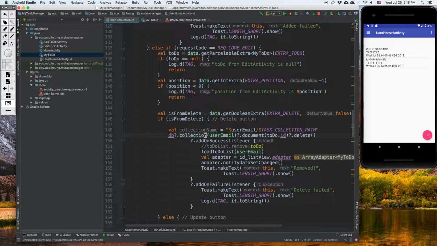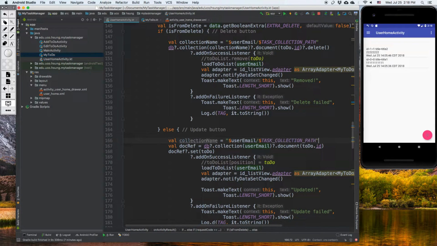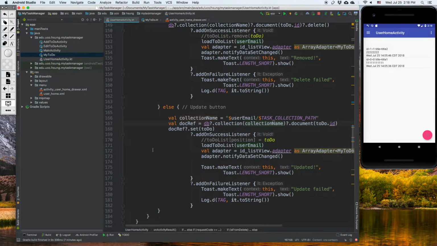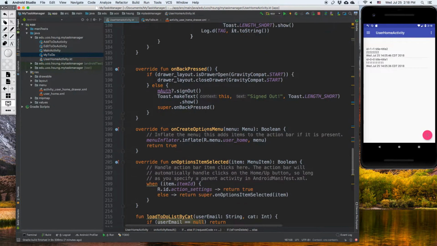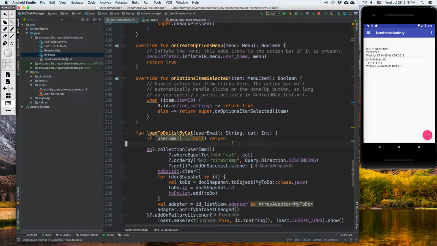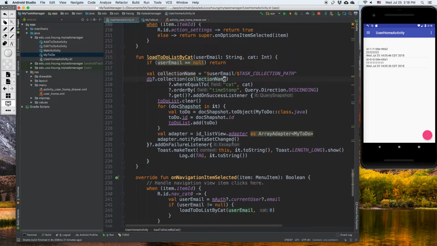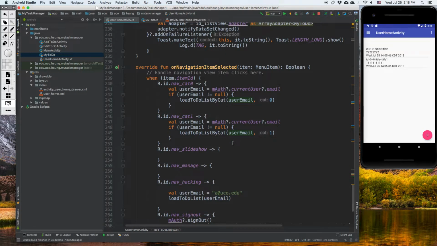Then instead of user email, we use a collection name composed. And then for update, we do the same thing. Collection name there. So update, delete, and then finally load the to-do list by category. We do exactly the same thing. Collection name. Then everything is fixed.